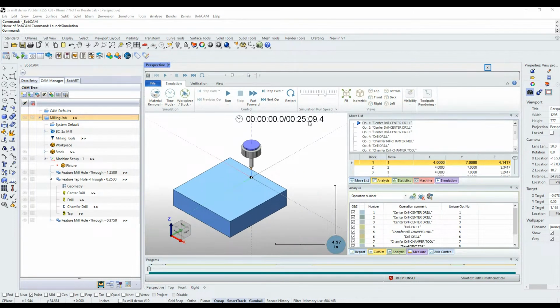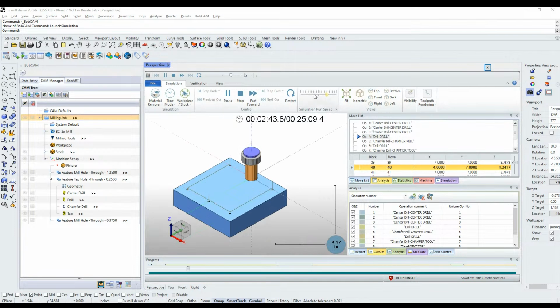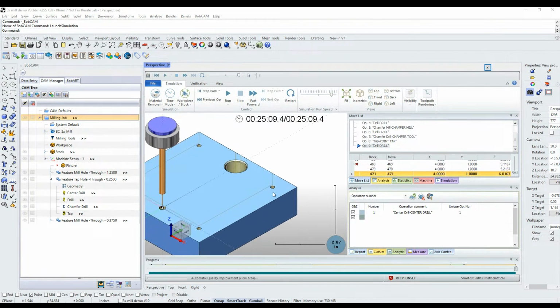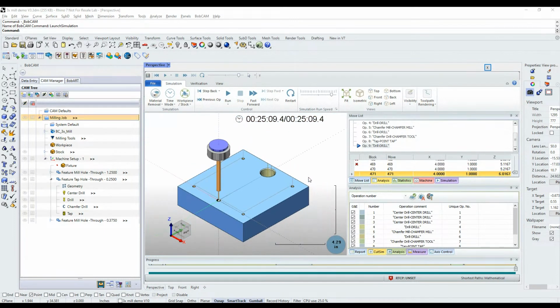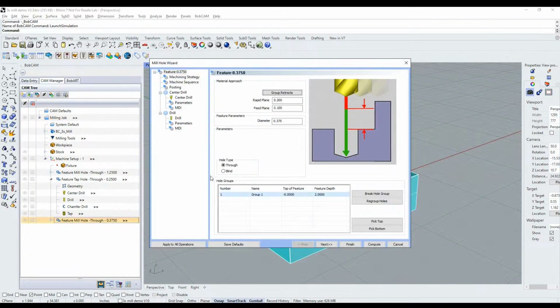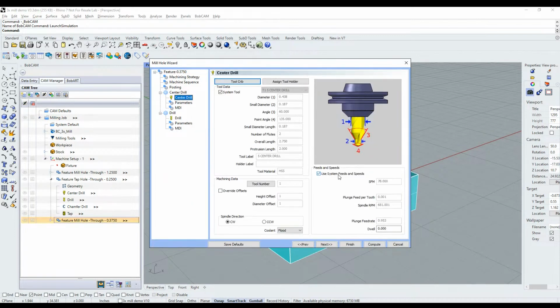We've got the simulation here. It says the estimated cycle time will take about 25 minutes and 9 seconds. Seems like a pretty long time for a few spot drills and tapping operation. Spot drill, and tapping. It likes the chamfer and tapping with a 1/4 inch 20 holes there as well. But I want to cut down on the cycle time. And to do that, the easiest way is, since all of these tools are set up with the system feeds and speeds at about 1 inch per minute plunge feed rate with a spot drill, for example.